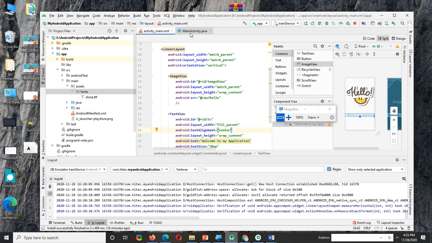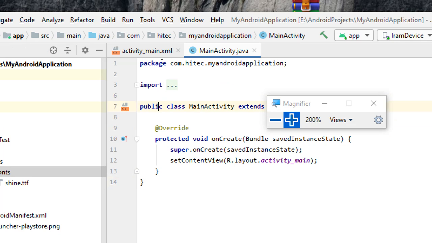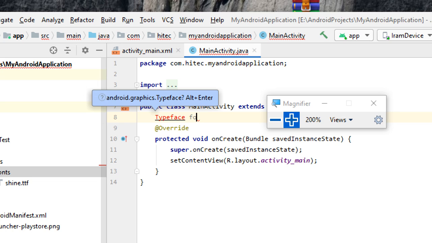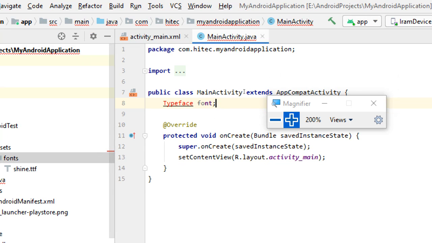Now I go to the main activity. I just link my typeface. Yes, I just have created my typeface. Typeface is basically the font style that I just created. Typeface, alt enter. Font, semicolon. Okay, this message is from our gutter.